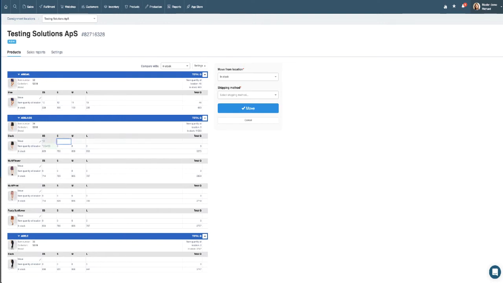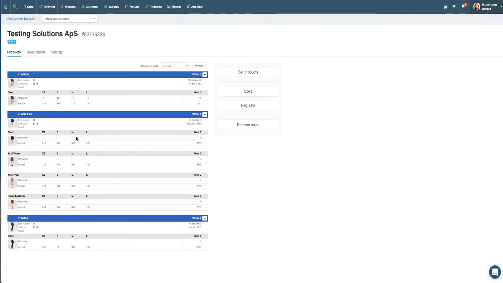In this case, you might want to move something from your in stock location in trade. So we can go here, and in regards to whatever we do, we have to choose a shipment. So you have to have created a shipment setup in trade. If you don't have it and you're starting to work with consignment, please reach out to your contact person in trade to help you get started with the shipping as well. So here we'll just choose GLS and press move. As you can see, nothing has been moved yet because we haven't fulfilled the shipment yet. Again, it comes down to having a whole shipment setup flowing.